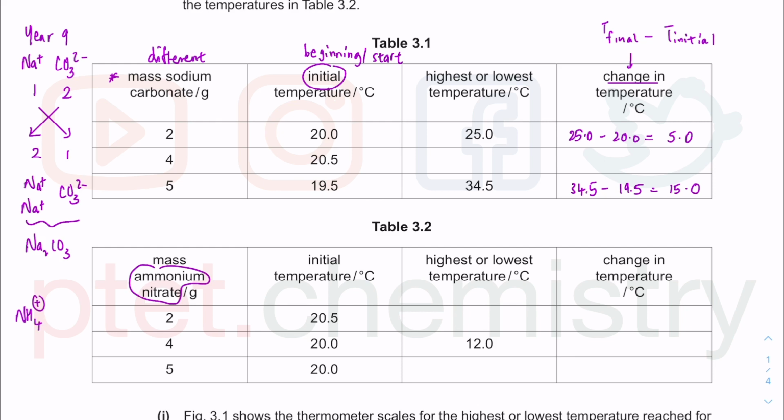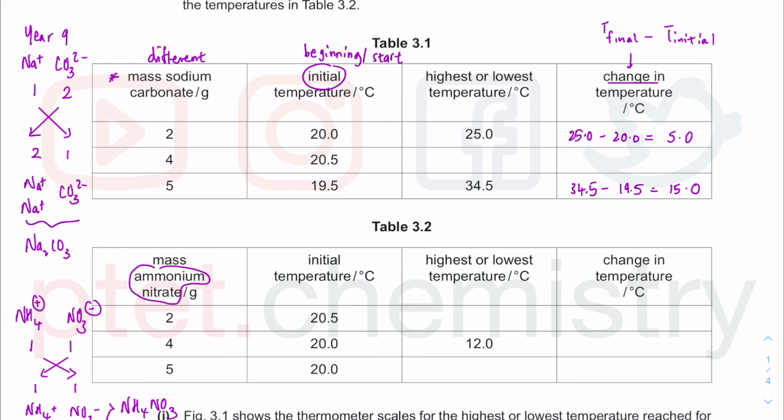Ammonium ion is NH4 plus, nitrate ion is NO3 minus. These are again in the table of ions stated in the year 9 chemical formula. The valency following the charge is just 1. When you crisscross the valency, you get 1 of each. So we get the formula ammonium nitrate being NH4NO3. In a practical investigation, it's very rare that they ask you on theory, but in a paper 1 or paper 2 kind of setting, in a theory paper, they can and they will ask you on chemical formula, they will ask you on reacting masses and all that kind of thing.